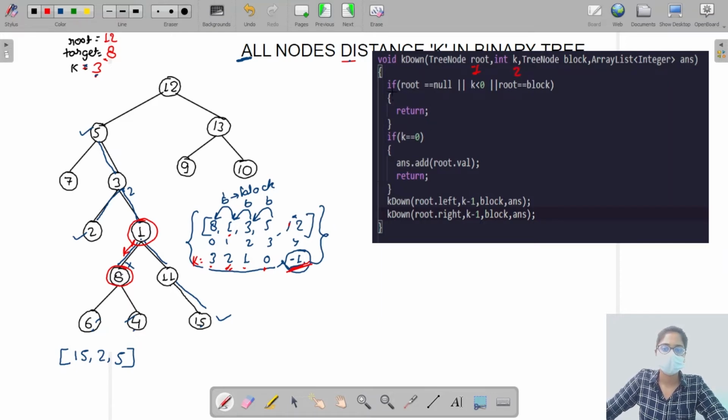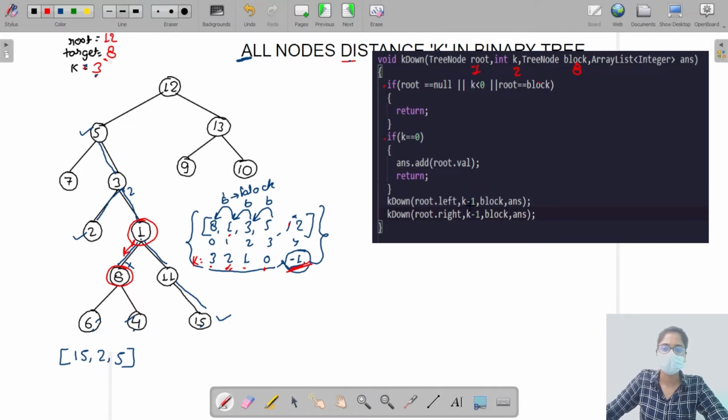We will check the condition: if root equals null or k is less than 0 or root equals block. For 1, the block is 8. We'll check this condition, and this condition is false, this condition is also false. Then we call root dot left, and we will come into this part, 8.